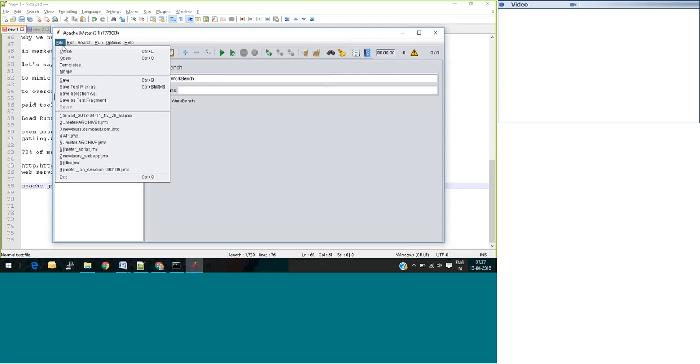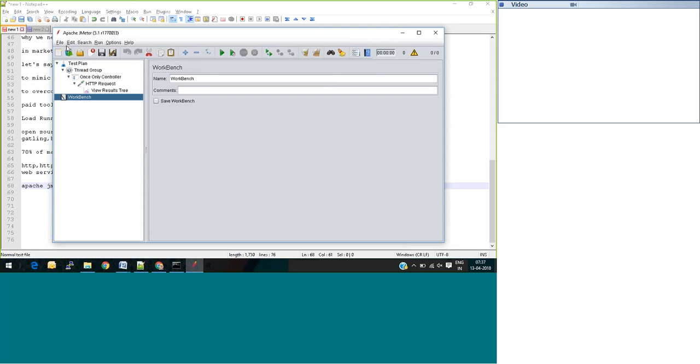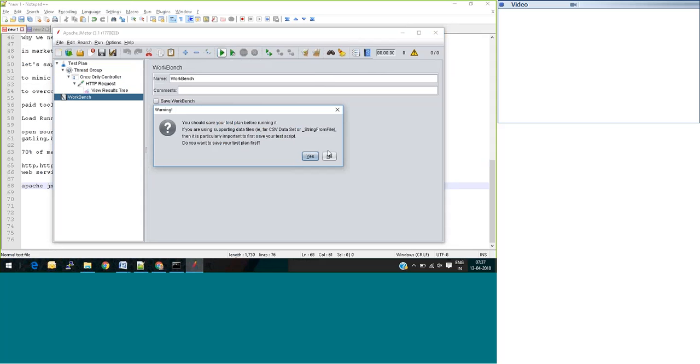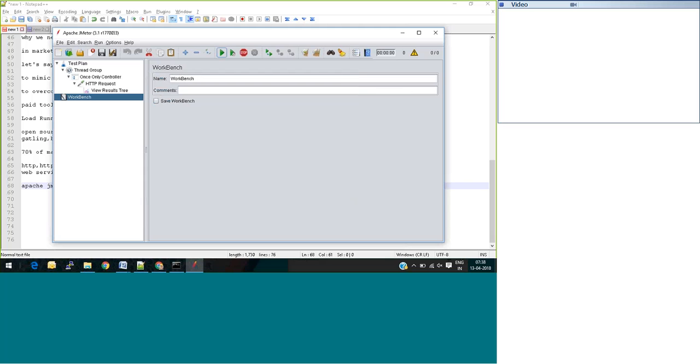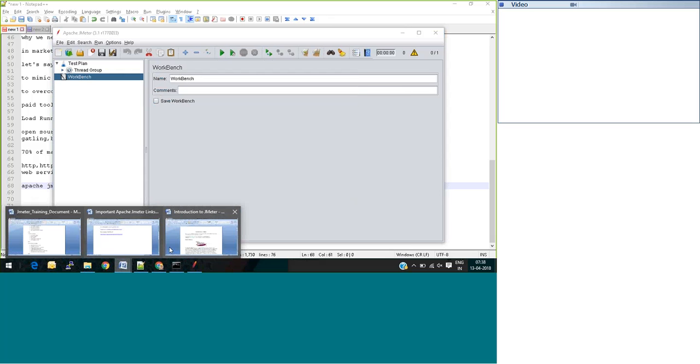Okay. So there's a file menu. You can open any JMX file from here. The script created in Jmeter ends with the extension .jmx. We should all know about this. There are different options available, like how we run the test and how we stop the test. We will be discussing everything. So first of all get through the installation part, and then from the next session we will start with how we record through Jmeter.